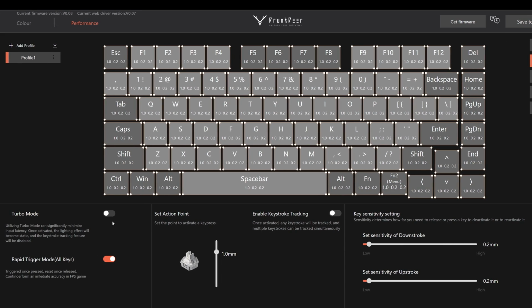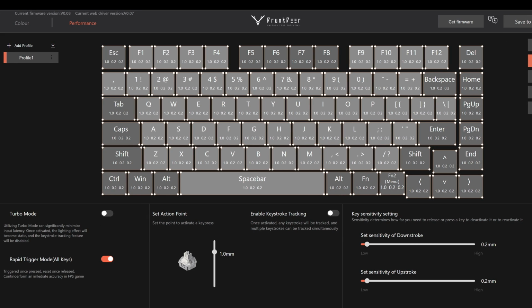Another interesting feature is the turbo mode, where basically it disables all the unnecessary features like RGB, lighting effects and so on, and focuses on providing the least delay possible with this keyboard. If you're really all about millisecond response times, this is where you can do it. It will disable all the unnecessary or secondary features, turn the lighting to static effect, and just focus on delivering the inputs to your PC as fast as possible.